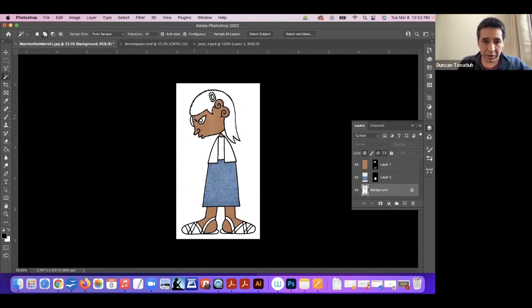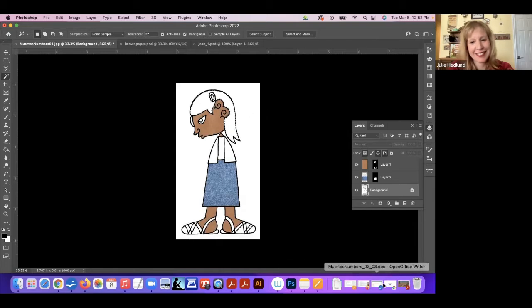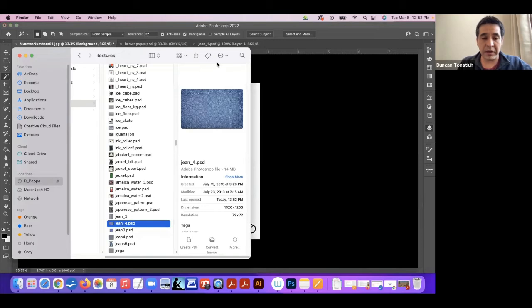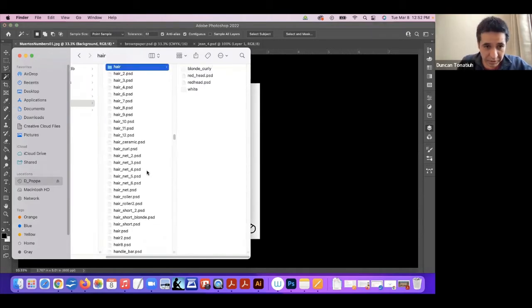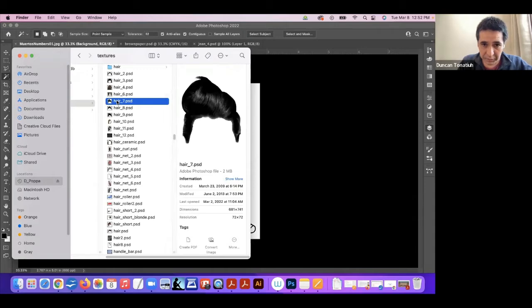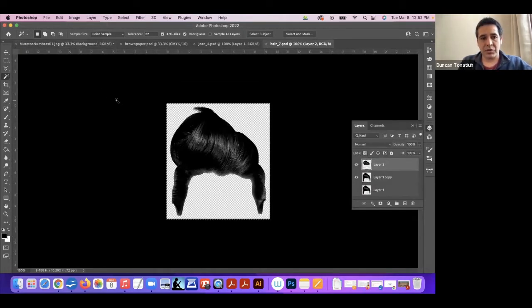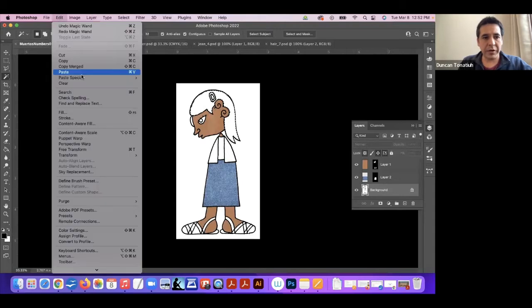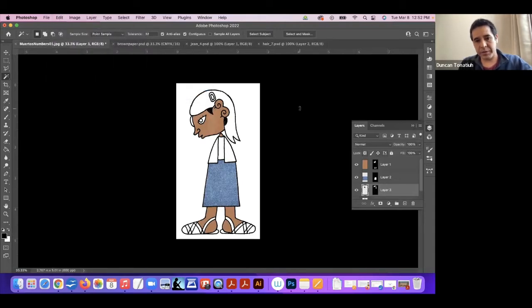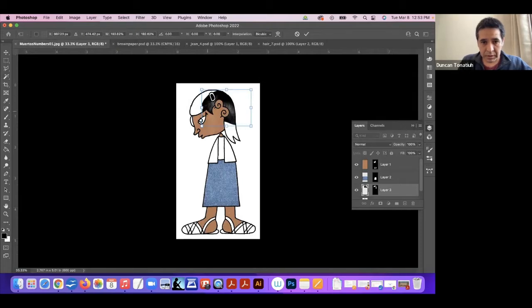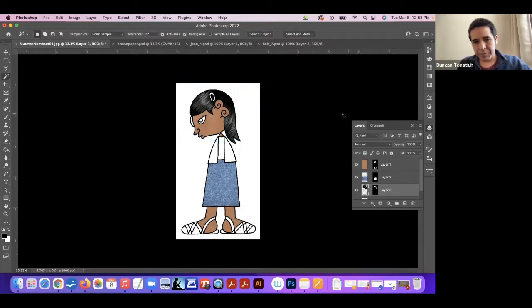For hair, I could try and put my head in the scanner and scan hair that way. But instead, I can take a photograph of someone's hair or find a picture on the internet. Here's a picture that I like of an Elvis wig that someone else took. I copy it, go back here and paste into it. Oh, it's kind of small, so I can make it big, maybe rotate it a little bit, and that becomes the hair. I just continue building my illustration like that.